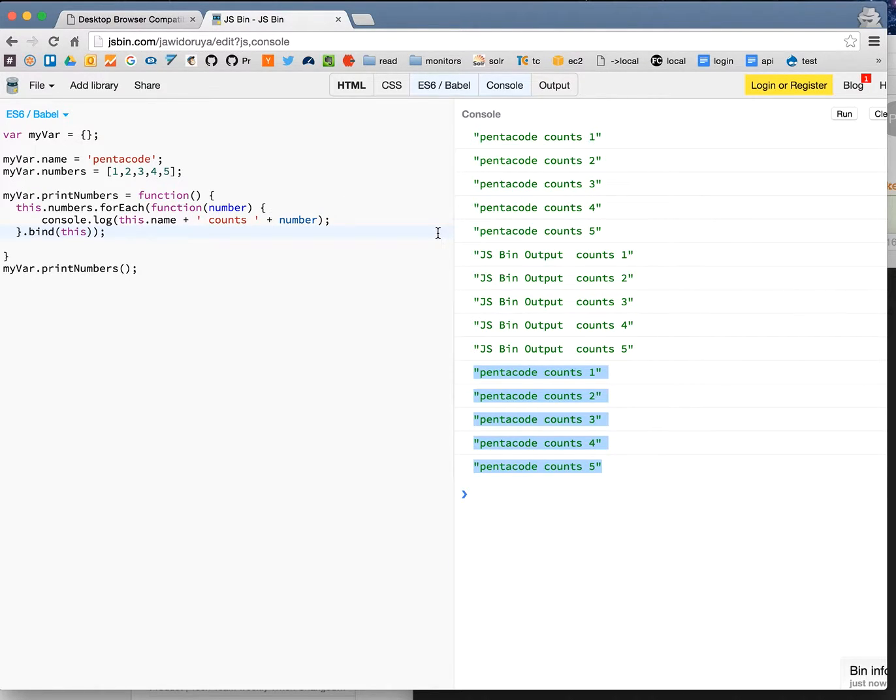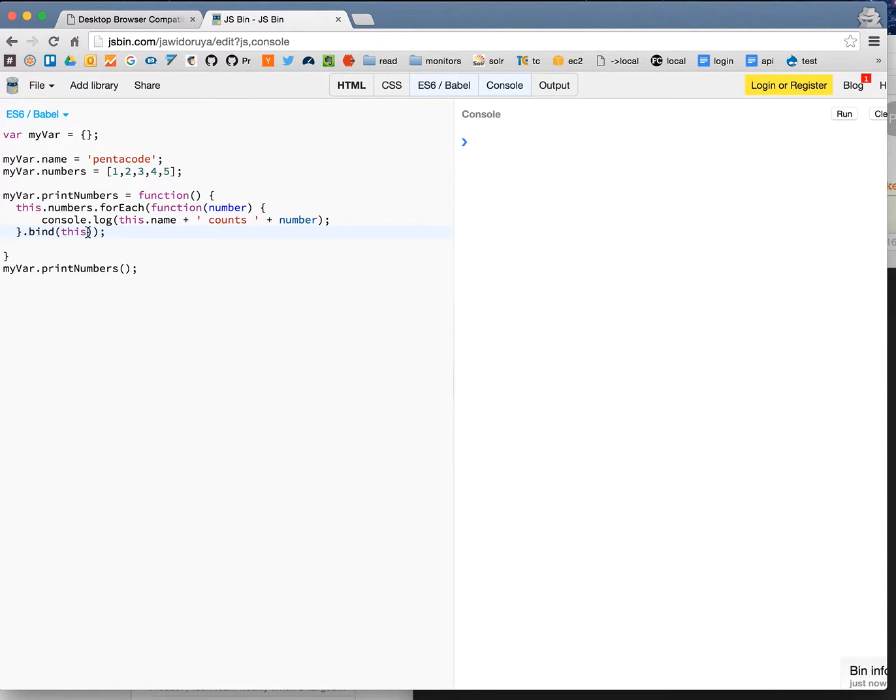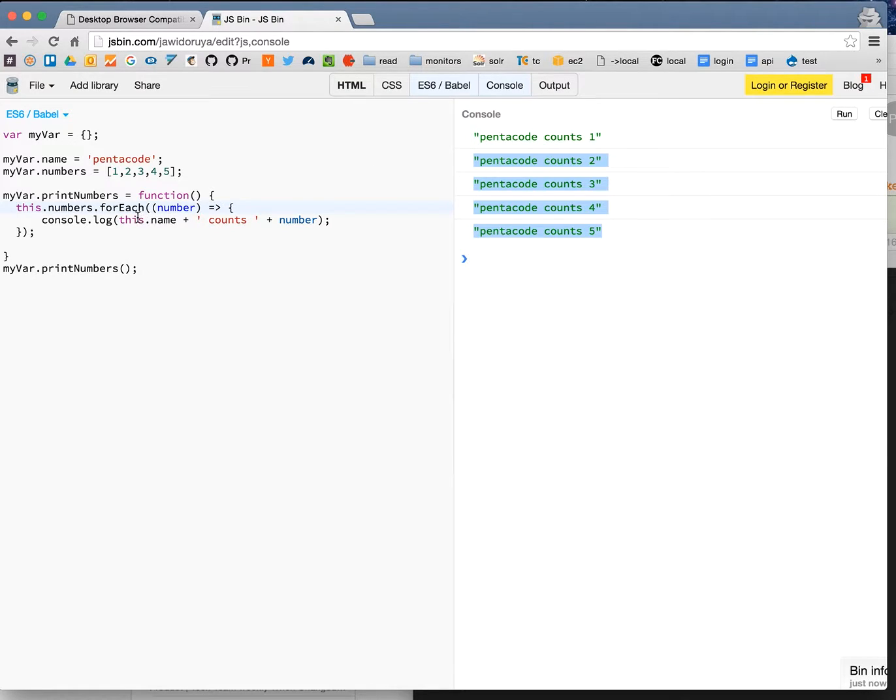So now, how do we do this in ES6? Well, it's actually quite simple. We just have to change a few things. First of all, we don't need this anymore. And then we have to use the arrow function. An arrow function will only bind to the context that it is used in. So I can remove this keyword called function here. And then all I have to do is add a fat arrow here. And if I run this, you see, it magically worked. It understands that this here is coming from myvar instead of from this function within here.